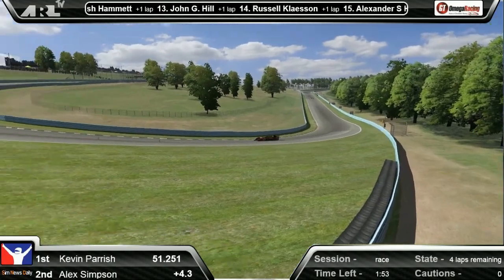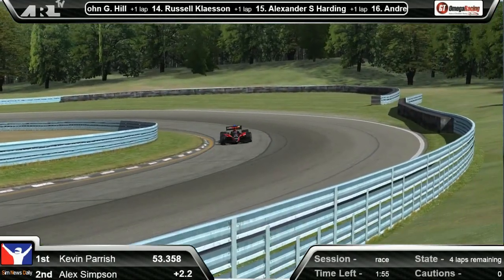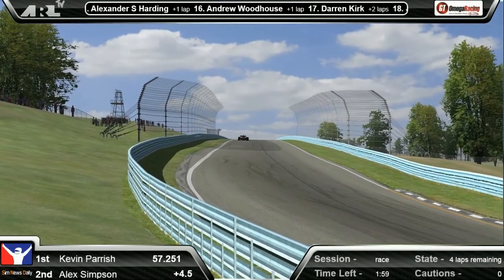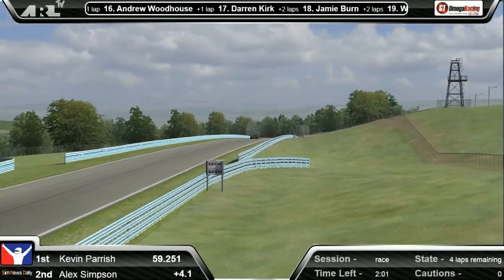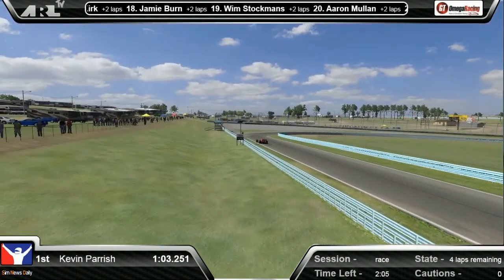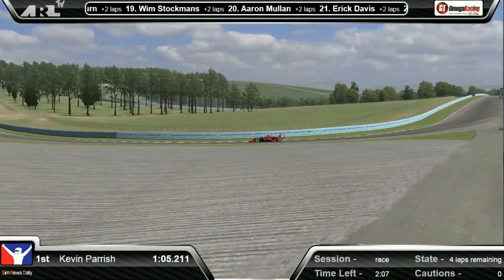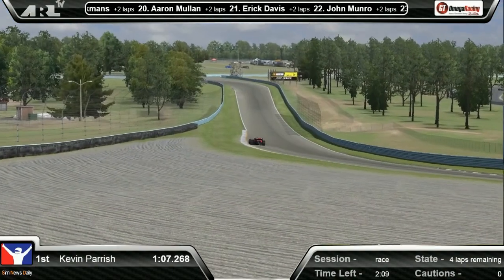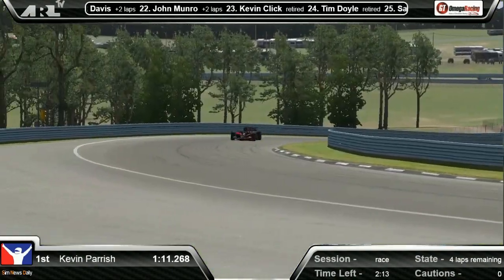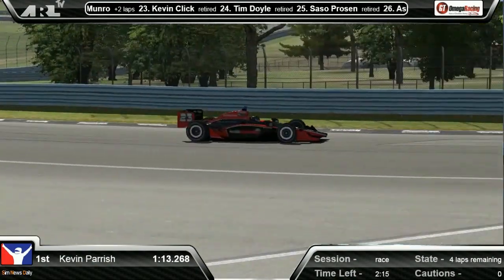Yeah, he called it. I think it gave him the breathing space he needed. I think he wanted track position, you know, that's the thing, he's got the track position now. I guess he realises that Alex and himself are extremely close on pace, and while he's going to be giving up a little bit of lap time because of the fresh rubber, he feels that probably he'll be able to defend Alex once he gets up to him. It's one thing catching, but it's another thing passing.